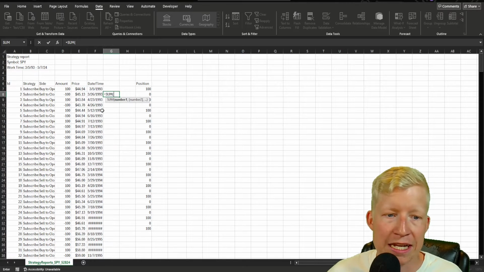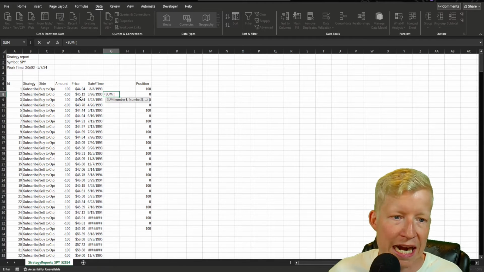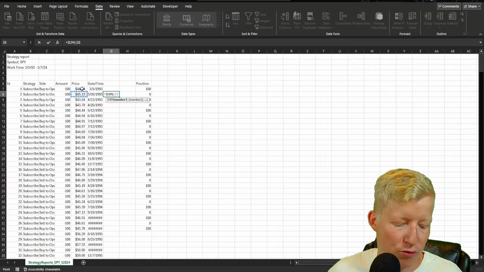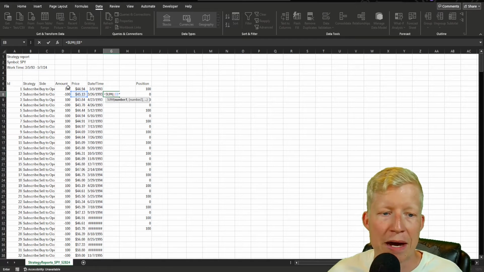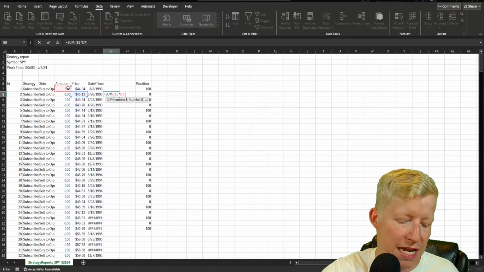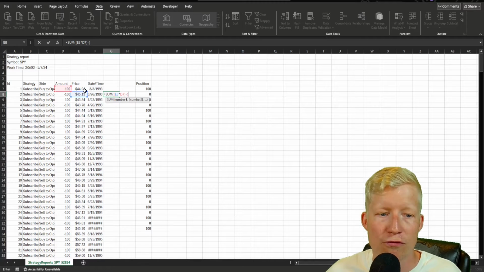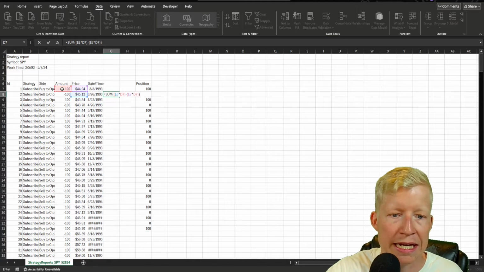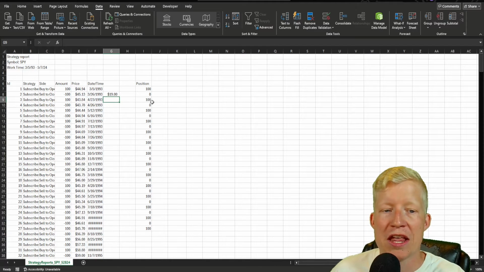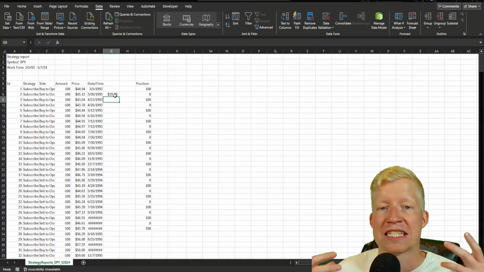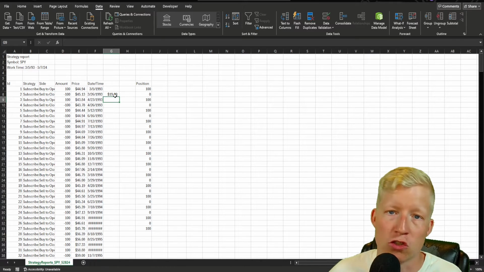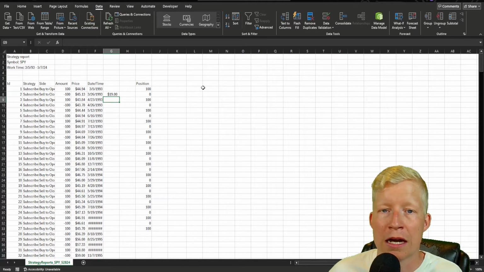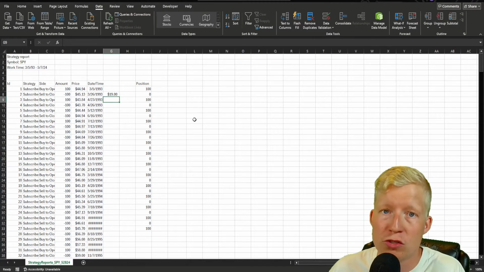I'm going to take the sum of, let's do another parentheses, the price that I sold at multiplied by the number of shares that I bought. And then I'm going to subtract from this the price that I bought at, also obviously multiplied by the amount of shares that I bought. That is obviously a simple way to calculate single trade P&L, but unfortunately it needs to be done manually, so that any trade that profits or loses over 1,000 is also properly shown.